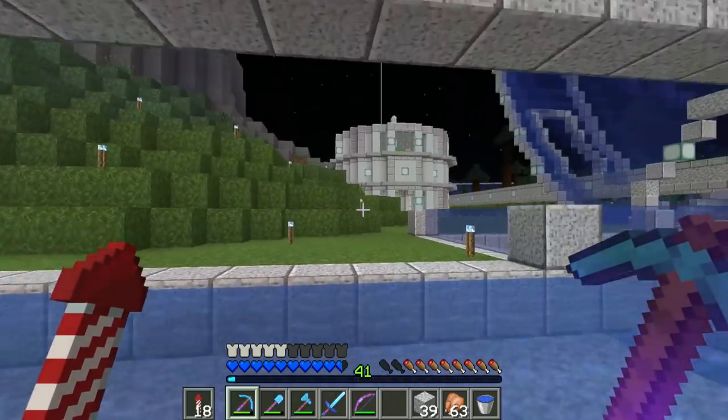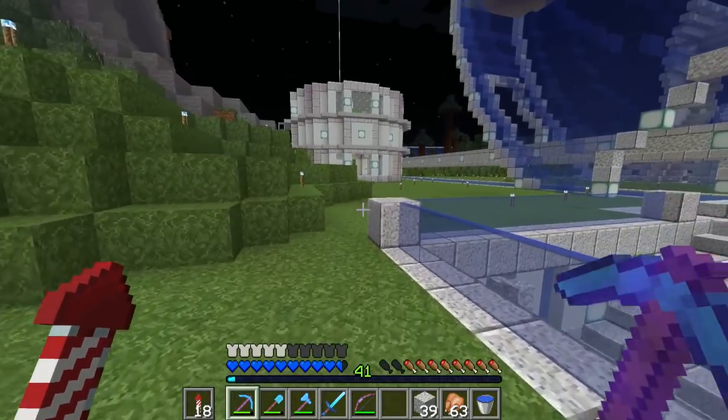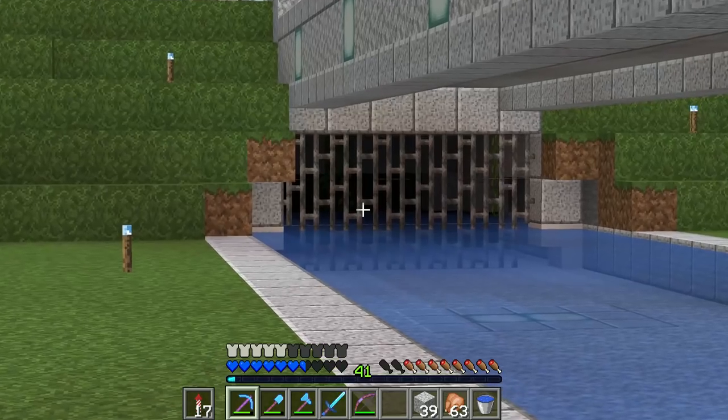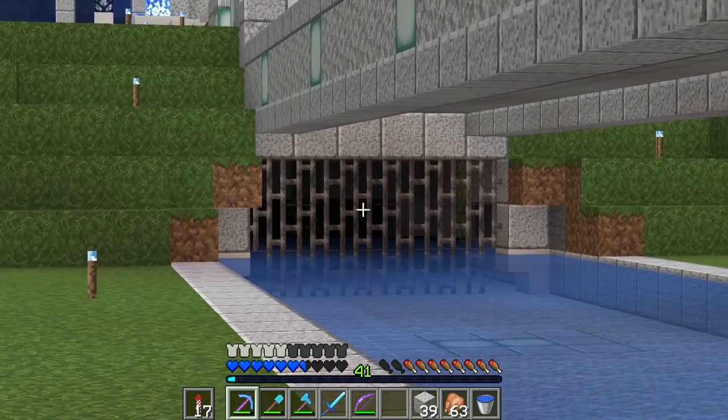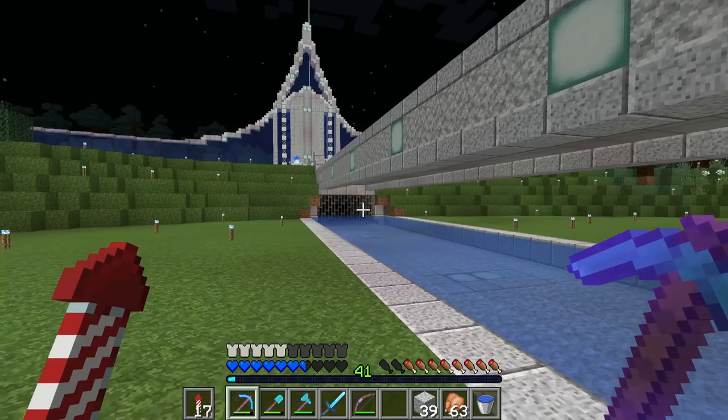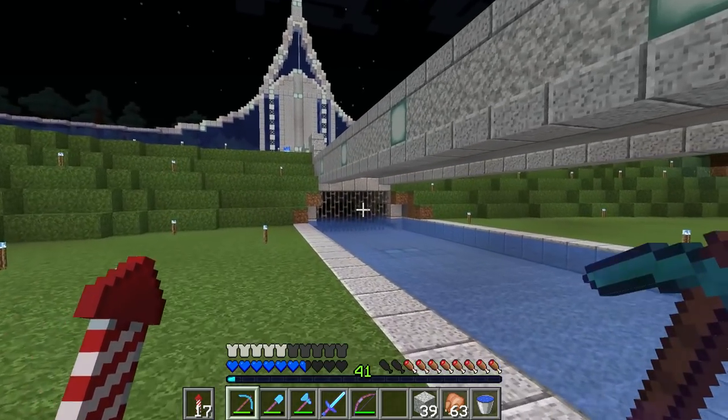But yeah, we made a little bit of a cave deal. It was really, really fun, actually. It's just a little aesthetic piece, and now inside of there, you can see there's a little cave. There's actually some black wool back there to make it look like it goes kind of deep, and we added a couple of vines. I originally had some glass panes and end rods in here.